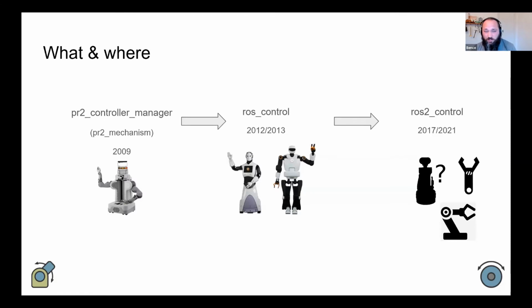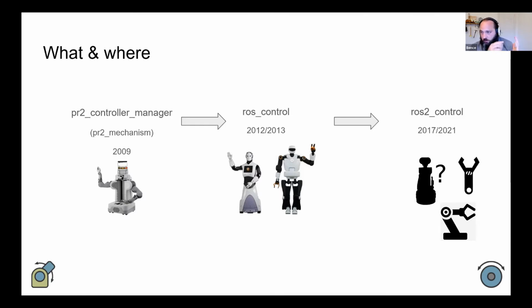Some robots were retrofitted to look like a PR2 to the software. But then a year or two later, or probably already at the same time, some of the guys at Willow Garage started working on an abstracted version of that, removing all PR2 related things and trying to make it more accessible to other robots and easier to adopt on different platforms.